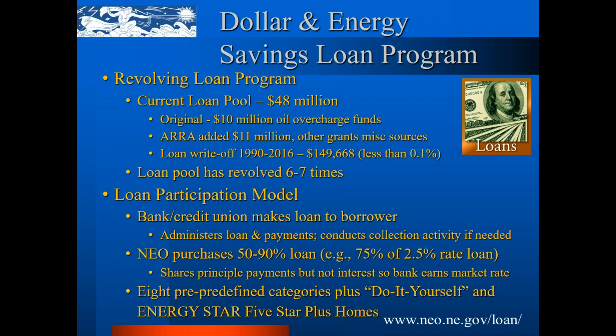So there are forms that are set up for each one of those categories, and that loan officer out in a small community in Nebraska who maybe doesn't make a whole lot of these loans knows, well, if I have a customer that comes in and they're looking at new windows, all I have to do is make sure that they meet the guidelines that are set, and the instructions and all the information is on that website there. And so it is something that the bank can easily do.